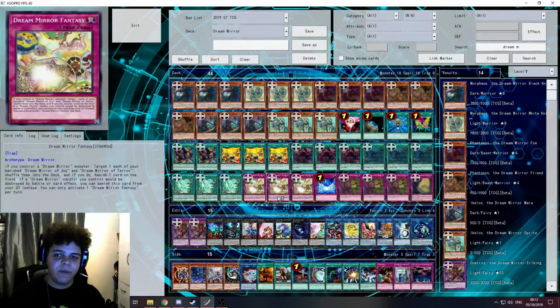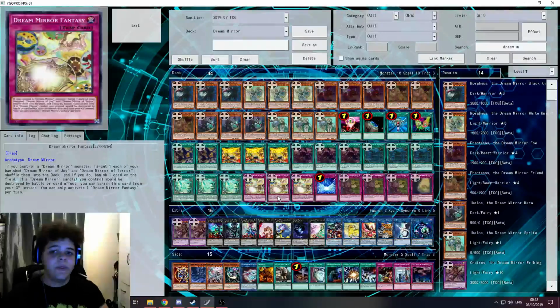Moving on to the traps, we have Dreamer Fantasy, amazing card. The main way you're going to be recycling your field spells, but also controlling the opponent's board. You essentially just shuffle two Dreamer, well, one of each into the deck, and then you get to banish any card on the field. I don't believe this targets, and it's any card. So any problematic card, whether it's a back row, whether it's a floodgate, whether it's a monster that can be targeted, you can deal with them with Fantasy.